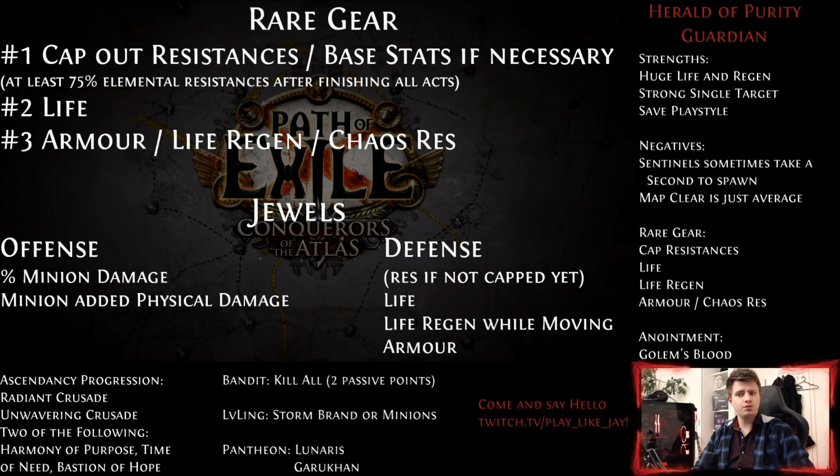The other rare gear is easy. Your first priority should be to reach the resistance cap on every elemental resistance, as well as getting all base stats like dexterity to the necessary amount. After that, get as much life and life regen as possible. Most strong regen rolls come from influenced items, so this can get quite expensive. Don't forget to get movement speed on your boots. Also, if you can, get armor and chaos resistance as well. Armor is the secondary defense after life in this build.